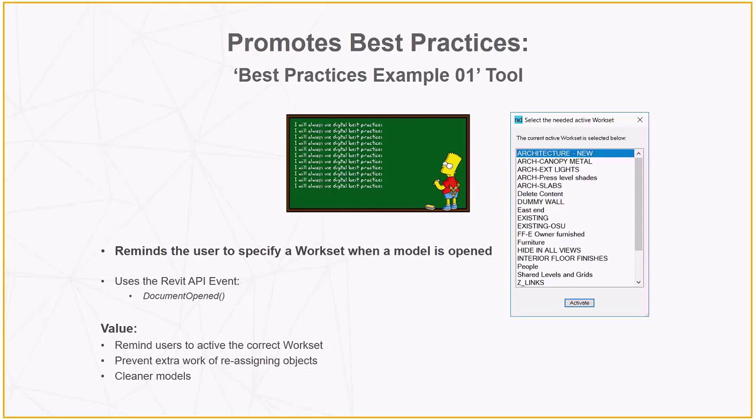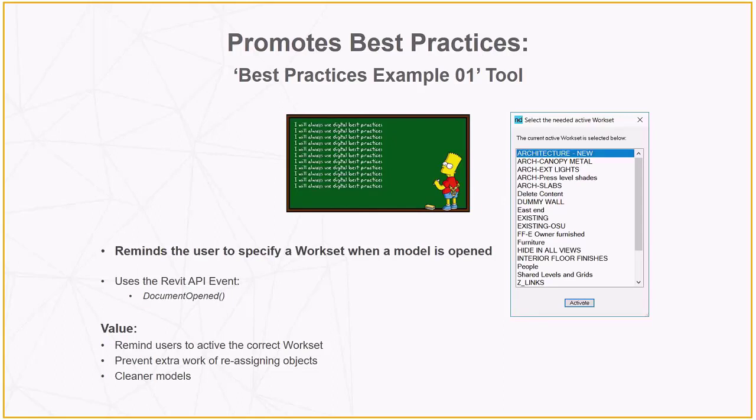When somebody opened up their model, a dialog box like this would open up to make a user pick a workset. Because, as you know, people launch Revit, they go in their model, whatever workset's active, they start drawing on it, placing objects, whatever. Internally, we modified this a little differently since this presentation was created. We added a Do Not Show Again button, but we also added a button on a ribbon as a toggle to show it again, so you can re-see it again.